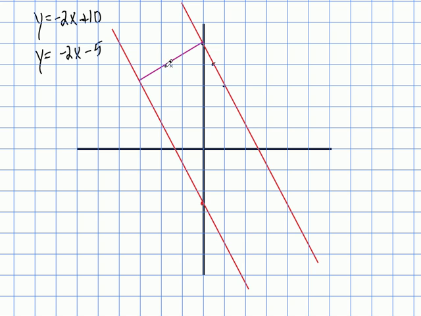So what are we going to do? Well, we know this point right here, don't we? What is that point? 0, 10, isn't it? All right. And we don't know this point right here. And that's what we're trying to find. So we don't know what it is. I'll call it (x, y). Everybody okay with that? I might be able to make an educated guess where it is, but I don't want to do that.